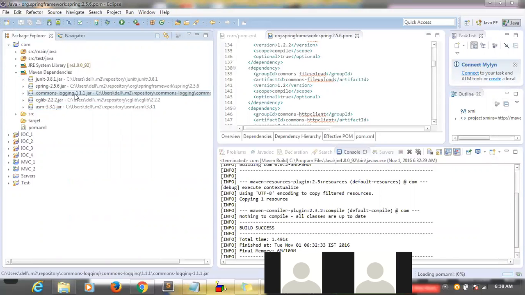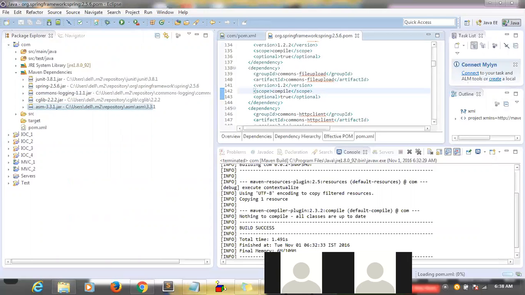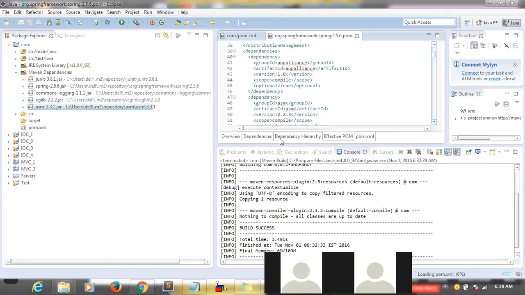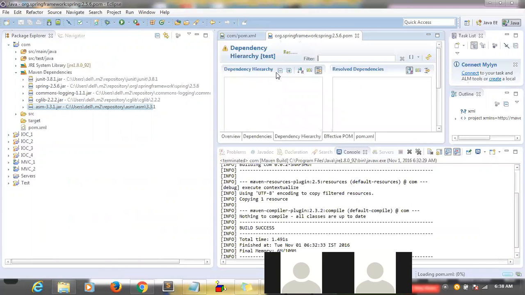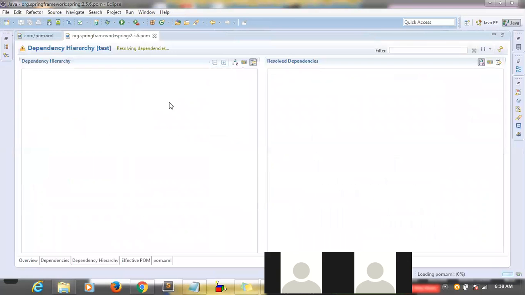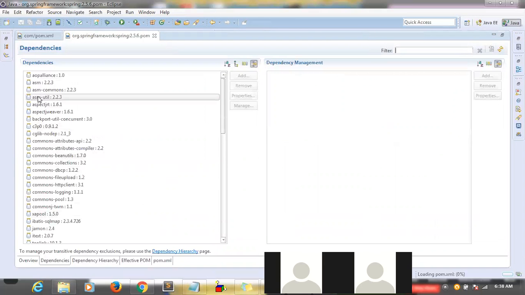In a similar way, ASM also, I think you can see somewhere. ASM also will be part of it. Basically it will display here, but there is some problem in my local, it's not displaying here. See, ASM and commons logging are part of the Spring library.